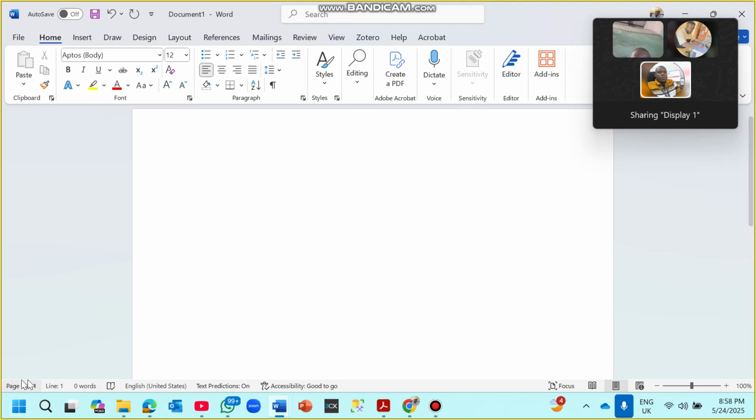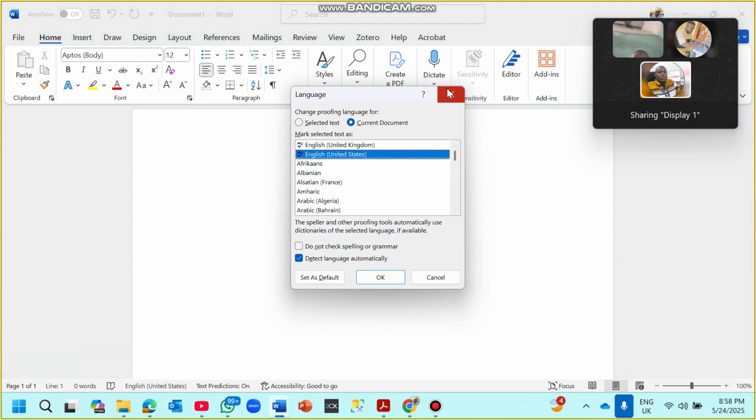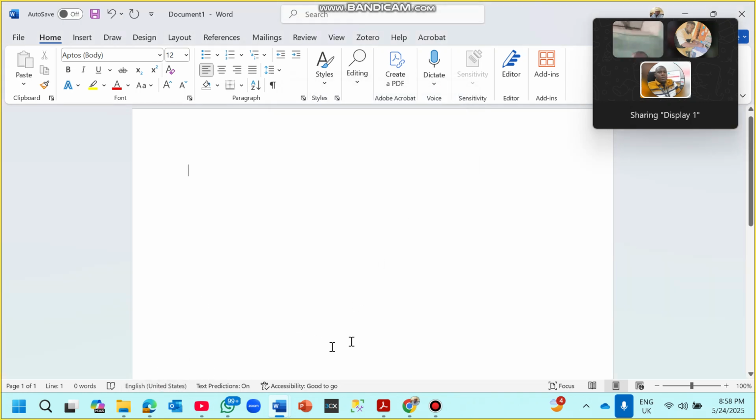Then we also talked about the status bar. It gives you information like how many pages you have in your document, your number of words, your language, plus a host of other information. Then you have the view modes.